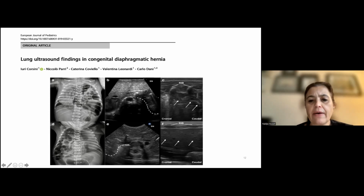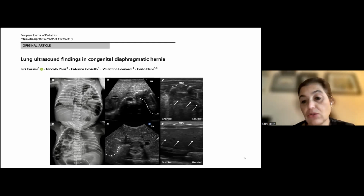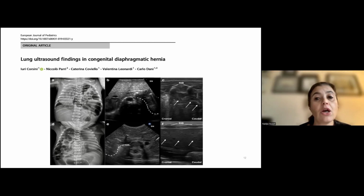The authors suggest really evaluating the hemidiaphragm. And if you're missing a hemidiaphragm, as they have shown here by the lines, then you should suspect a congenital hernia. If you do find intrathoracic organs that should normally be in the abdomen, you're in for hernia. And they say they have absent lung sliding on the ipsilateral side, which is because you don't have the lung.